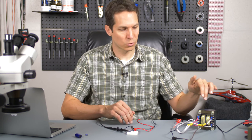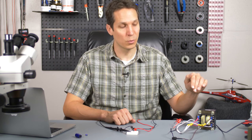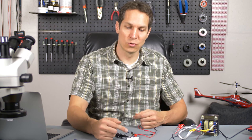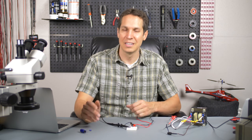To start with, we have the transformer here. This is a Triad VPS 24-5400 — vastly oversized for what we need. It can actually do 130 volt-amps and we're only going to be using a little bit over a tenth of a watt. Way oversized, but it's big enough that hopefully it's easy to see. We're taking the power down to 12 volts RMS, which is going to be about 20 volts peak. We're going to run it through this diode, which is going to rectify it and make it a DC signal, then look at it on the oscilloscope, and then throw in some capacitors to act as filters.